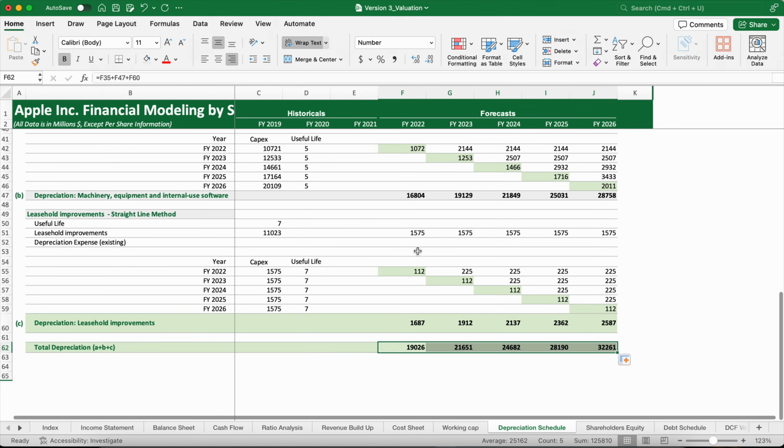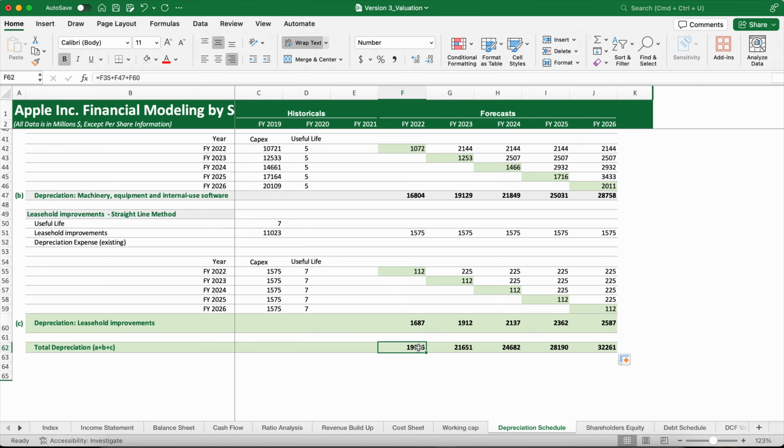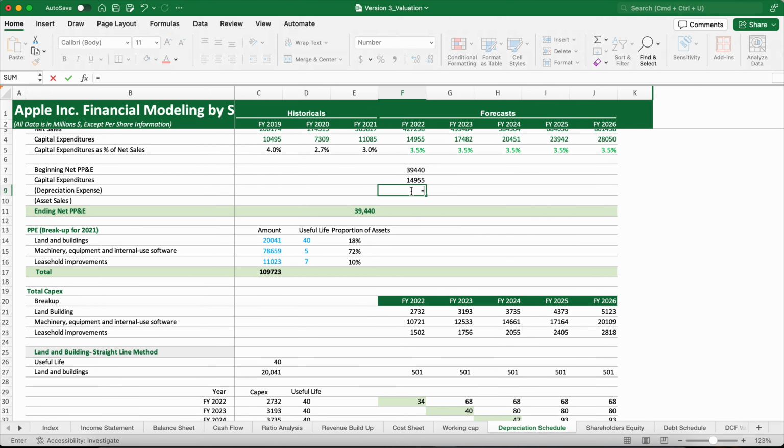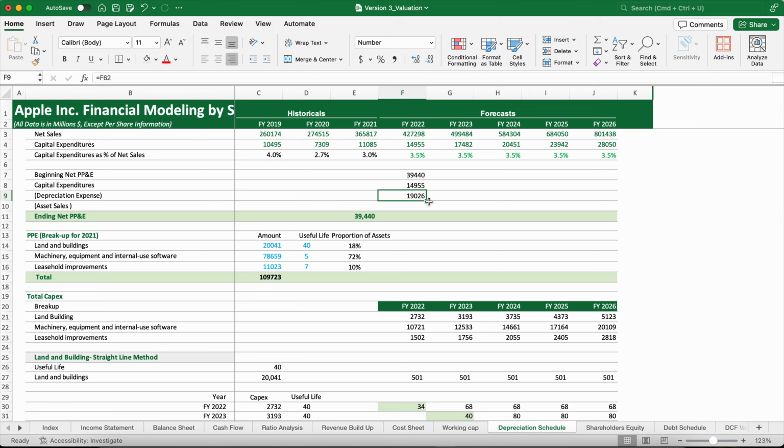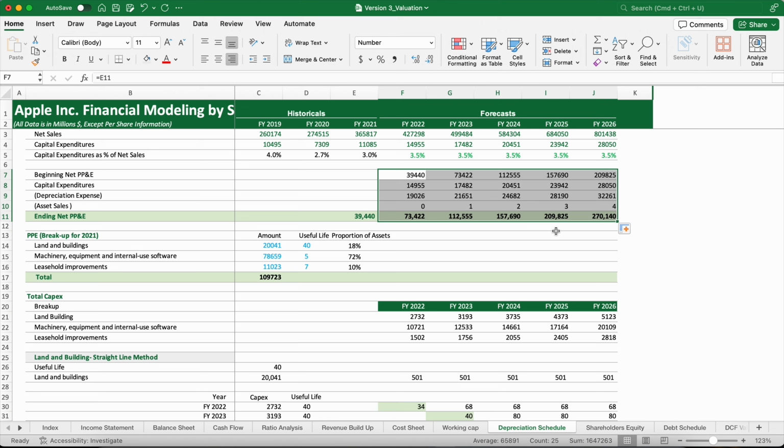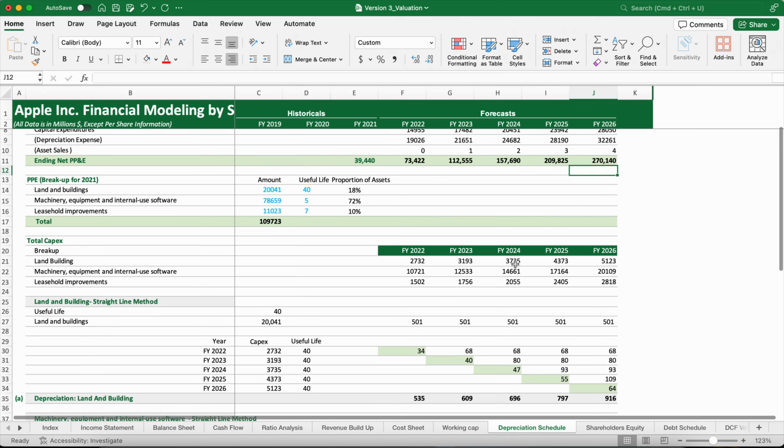put the depreciation expense from here. As you can see, we can put the depreciation expense here as well. So this depreciation expense equals this one, and we can flash fill the same. But before that, we did not have any asset sales so far, so it will be 0, and we can sum up this entire column, and then we get this, and let's flash fill up to the last column of this sheet, and that's how we can get the net ending value of the property, plant and equipment for this company.